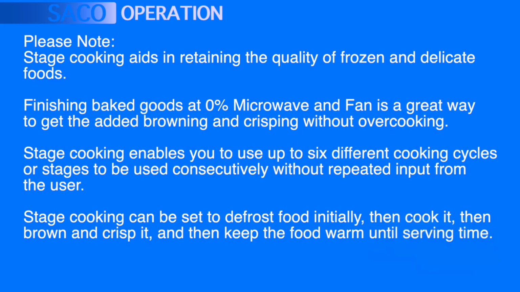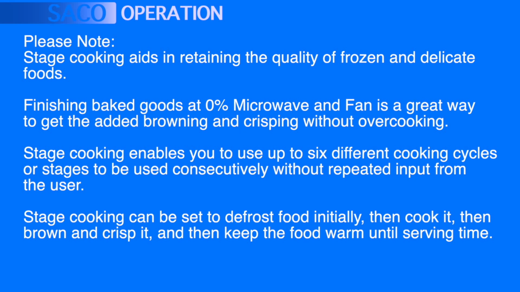Please note, stage cooking aids in retaining the quality of frozen and delicate foods. Finishing baked goods at 0% microwave and fan is a great way to get added browning and crisping without overcooking. Stage cooking enables you to use up to 6 different cooking cycles, or stages, consecutively without repeated input from the user.